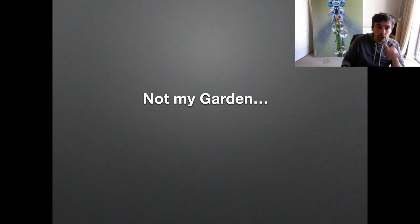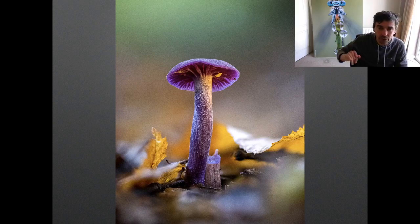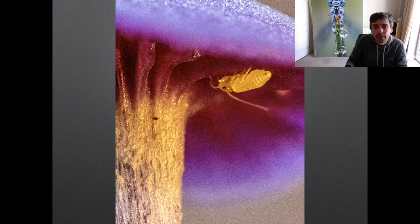So, and I'm going to cover this bit quite quickly, not my garden. This is in a sort of local stately home garden that I was visiting in the autumn time. It's just 2 minutes up the road, but it got some wonderful amethyst deceiver mushrooms in. And funnily enough, I was also getting macro at the same time. And if you see, I'm not sure exactly what it is, whether it's some type of springtail or something, but there's a macro subject underneath the mushroom.